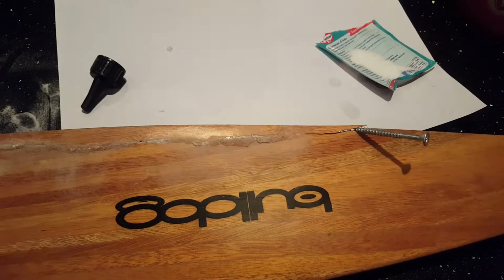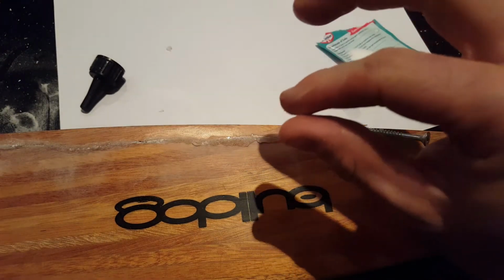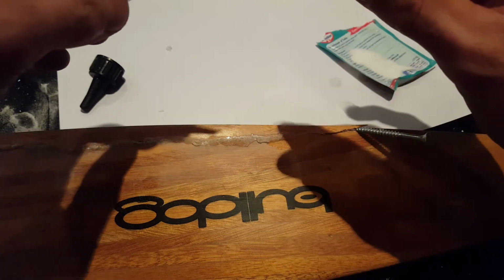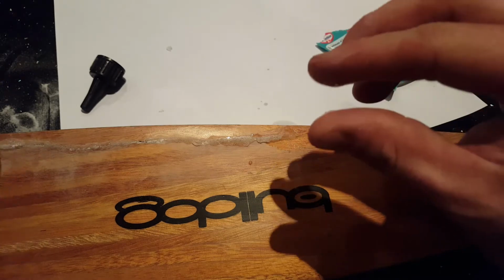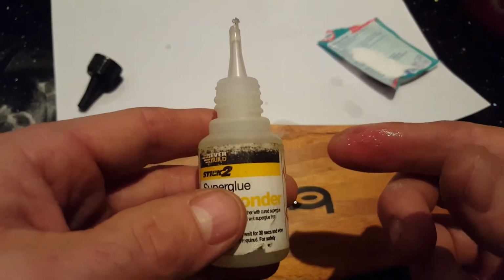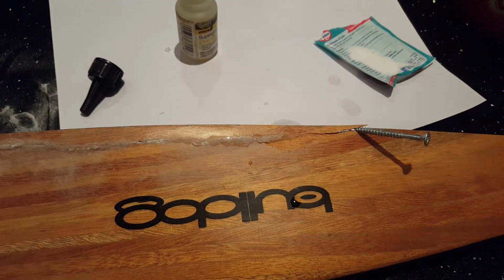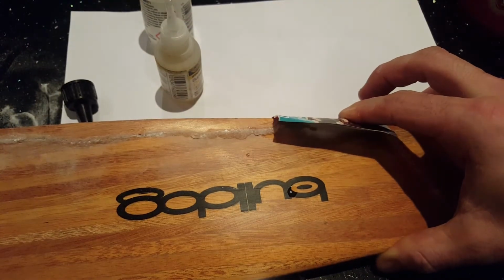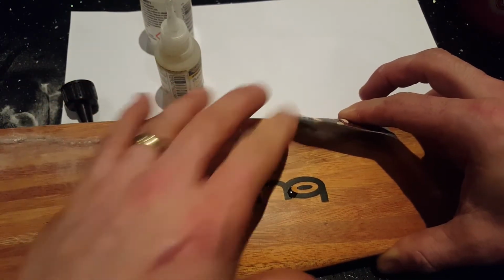Well, I think we all know this is going to happen. Hello, I'm stuck, help me! Ah, there we go. Cool. Right, so super glue debonder is definitely needed. So yeah, probably best if you're going to try this, do it with some gloves on.